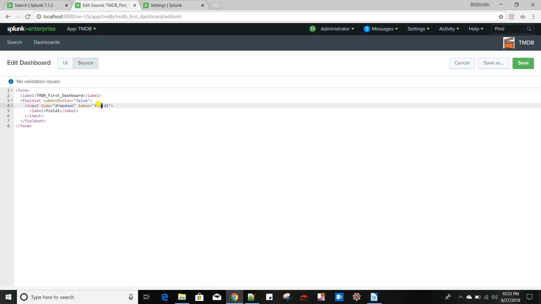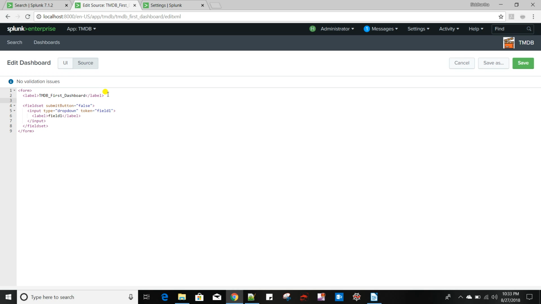And the token will say, when you select something from this input, what token value it will set. Basically tokens are nothing but variables, you can say, in a programming language. So if I select something from the drop down, the value of the drop down will be set to this token.